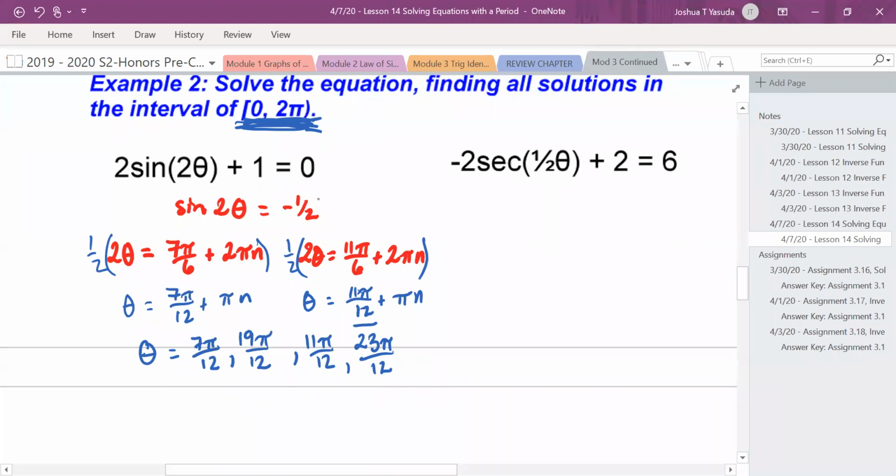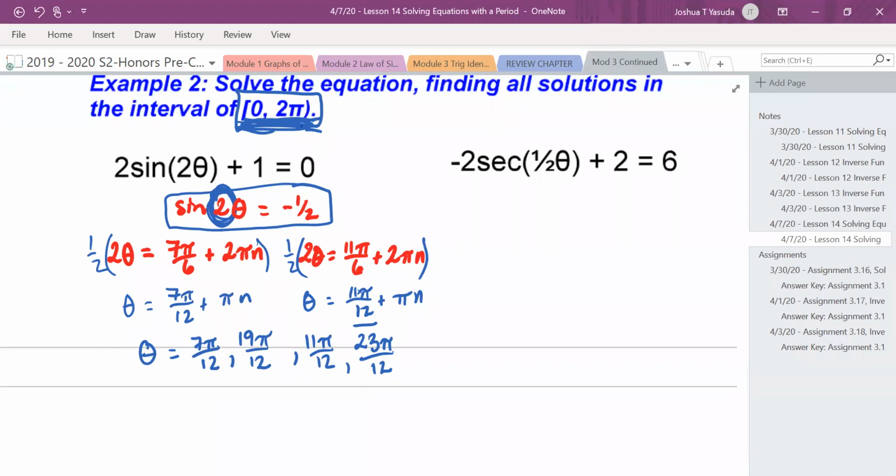So kind of an easy way to check yourself would be, right, this equation, if it was just theta, sine of 2 theta equals -1/2. If it was just theta, you would have 2 answers. But if you take the normal number of answers and multiply it by the coefficient on the inside, that'll tell you how many answers you should end up with from 0 to 2 pi, right? So it should be a nice, easy way to check yourself. So 2 times 2 is 4. I got 4 answers. I feel good.